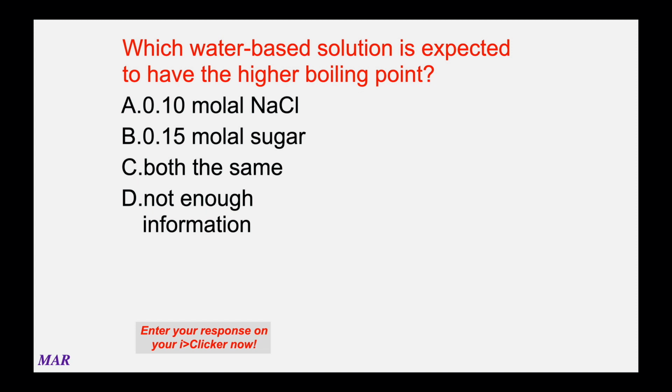m is the molality, and you can see that sugar here is 0.15 molal. That's a bigger molality than 0.10. So initially, you might say B is the best answer here, because higher molality, higher boiling point, and that's true. If it was just molality, sugar would be it. But it's also ΔT equals K times m times i. Organic things like ethylene glycol in the last problem or sugar in this problem are just big covalent bond molecules, and they don't break up into positives and negatives.